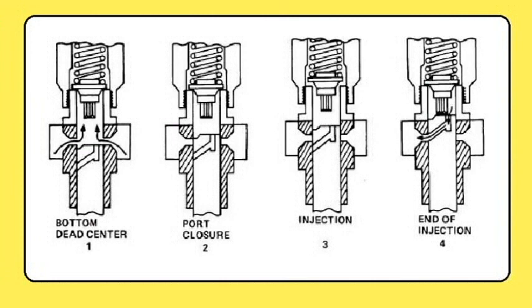This rotational movement of the plunger with respect to the pump barrel is controlled by the fuel pump rack, which is connected to the governor. Depending upon the load, the governor changes the position of the rack. Due to this, the fuel pump plunger rotates and changes the position of the helix with respect to the suction holes. Hence, the quantity of fuel delivered varies because of the change in the end of injection timing.